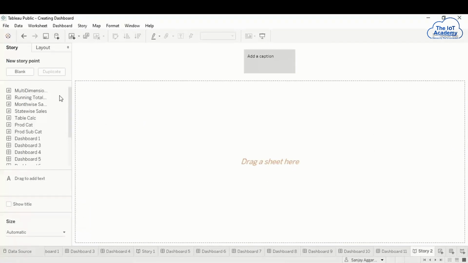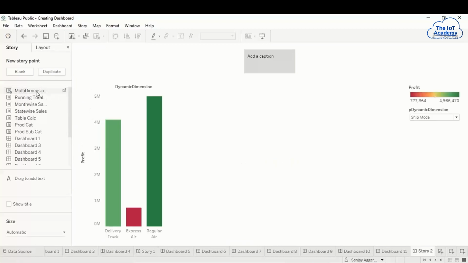Now I just add, say, multi-dimensional. This is just a first visual which I've added. So I can add a caption to this, so I can explain what this shows. So this presents profit by ship mode, product category, region, customer segment.